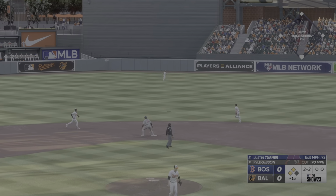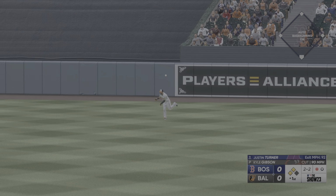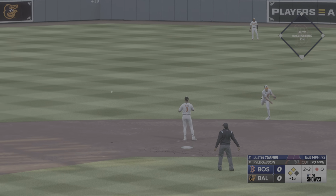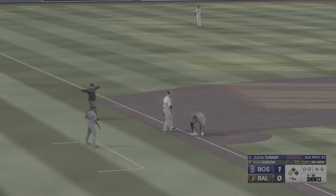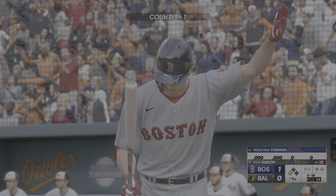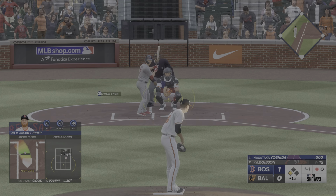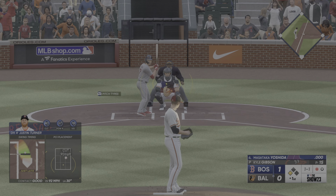He swings and hits a fly ball to center field. Mullins brings it in. Both runners tagging from second and third. Throw to third, but he's in there. And a run comes in to score. Well, he's always capable of losing one over the fence. He might have just missed it right there, but a good job to drive in that run from third.